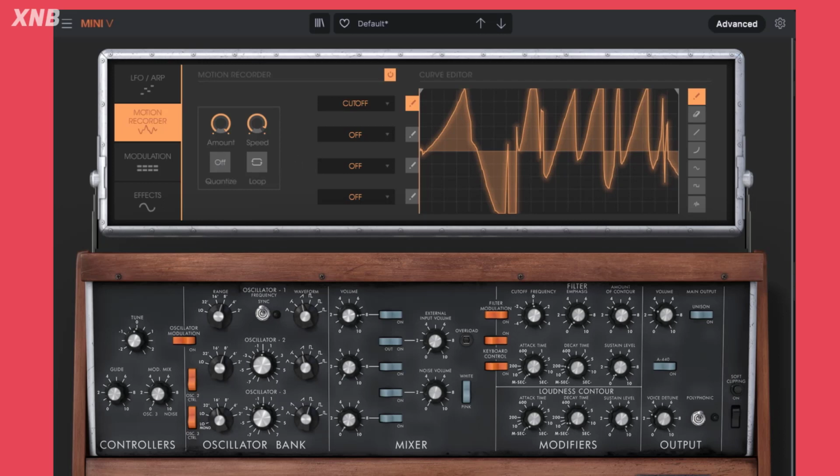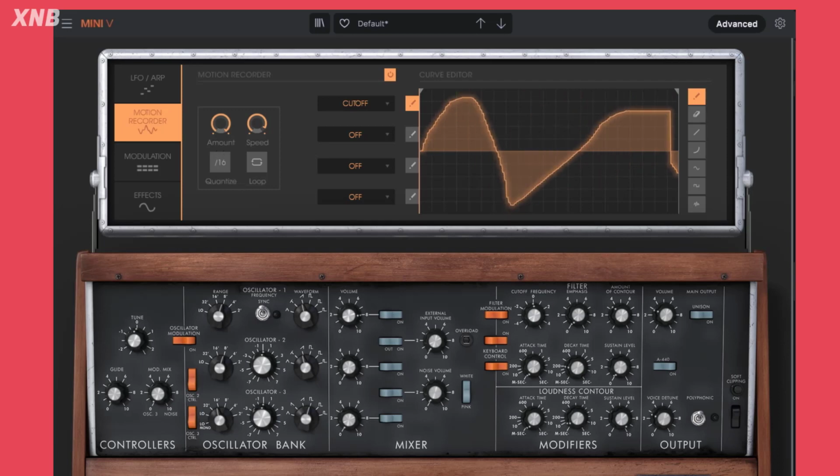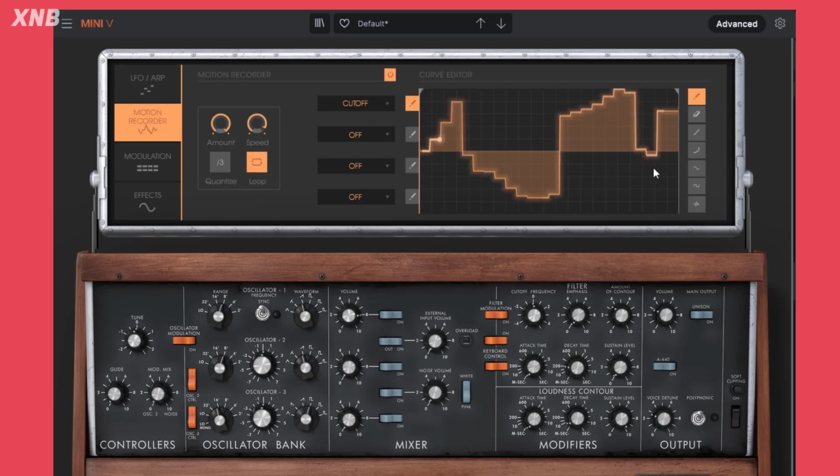And then you get the quantize. So I'm going to talk about this one in a second, but actually I can show you right now. Notice that if it's off, we can draw pretty much whatever we want. But the quantize will sync to whatever we are doing right here. Let's say that it's making it kind of lo-fi. But this will, of course, just affect the movement. And I'm going to loop it. So it's just a different movement, all right? Now, if you want a more fluid movement, you just need to turn it off.